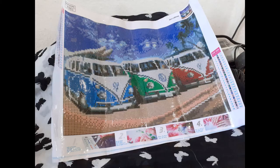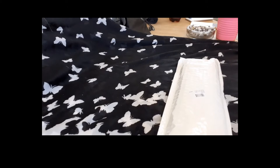Correction, 3865. 3865, there we go. 3865, and that's the picture of it. It'll look quite nice out, and I think with the drills on it, it will. With it being square, be quite good with being square, yeah.